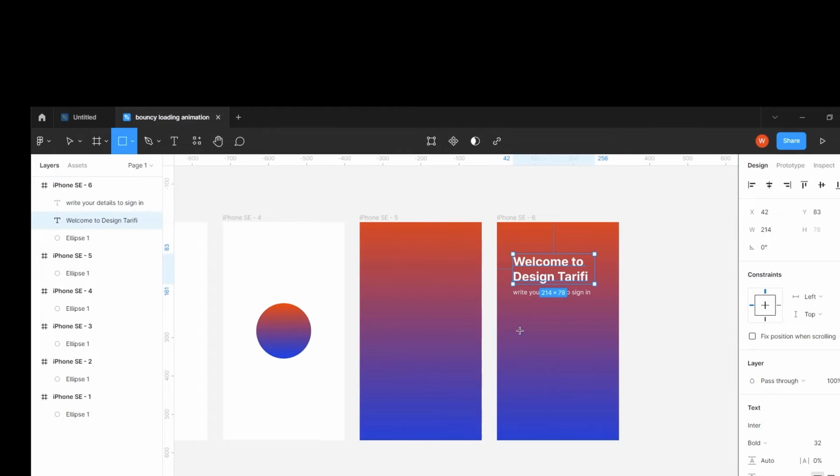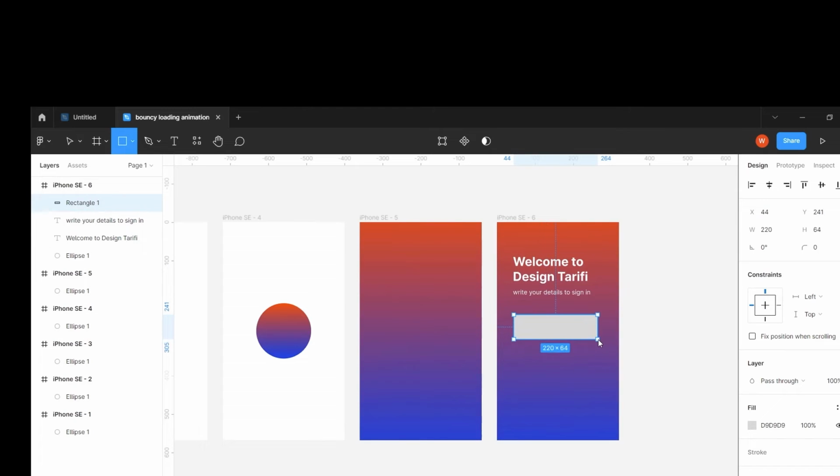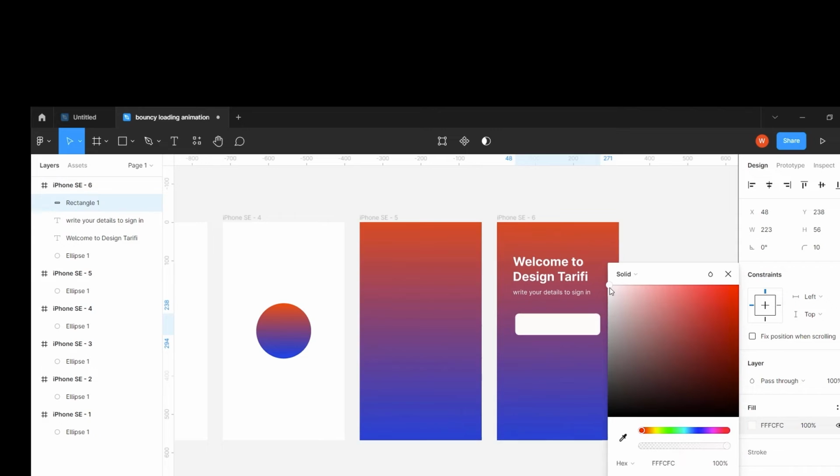I'm going to bring a rectangle here. Make it in the middle. Give the corner radius 10. Yes, it's okay. Change the color to white.